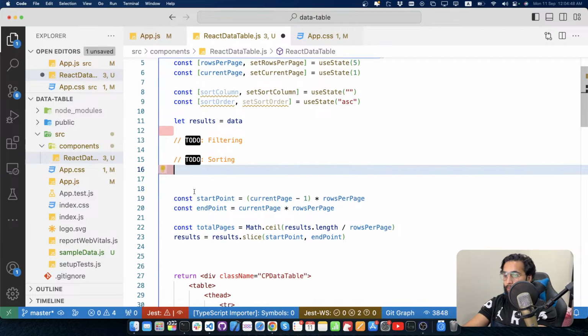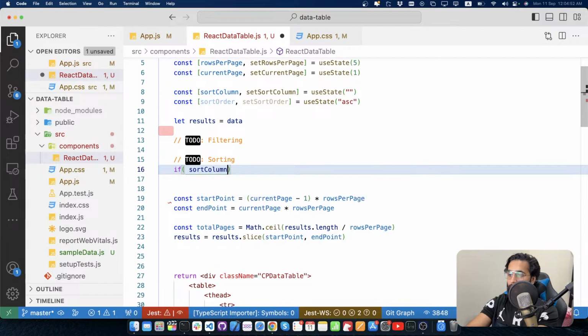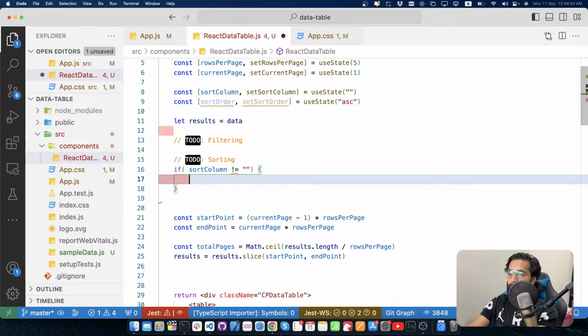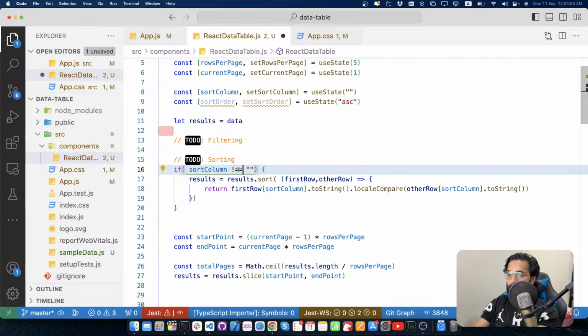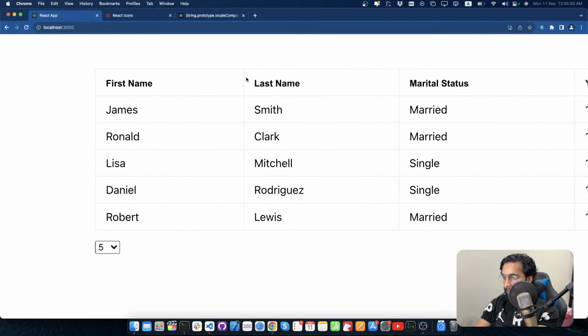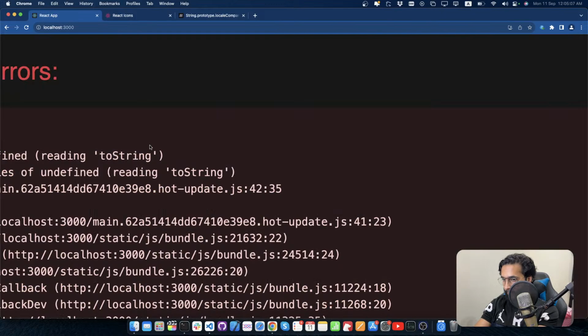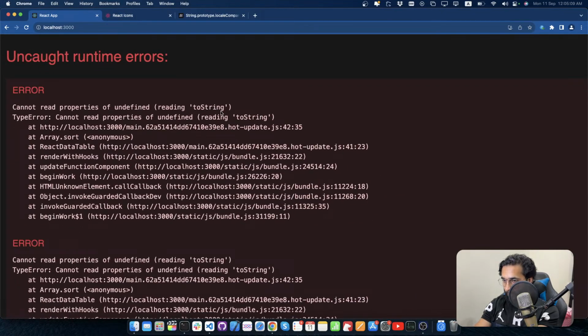We need to keep it in the condition. So if sortColumn is not an empty string, and let's make it type check, right? Okay, let's go and click on, I'm gonna make it 10 rows first. I'm gonna click on last name. Okay, there it is again.